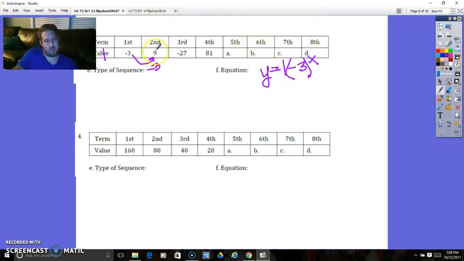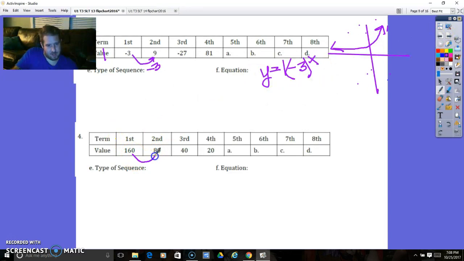Now, this is kind of a debatable question because b is not allowed to be negative in an exponential function. So technically, this isn't really an exponential function because it's going back and forth. Negative, positive, negative, positive, negative, positive. Because when you do an exponential, it should be a hyperbola. But when you graph this, it'll just be up, down, up, down, up, down. And it's not really a hyperbola. So therefore, it's not an exponential function.